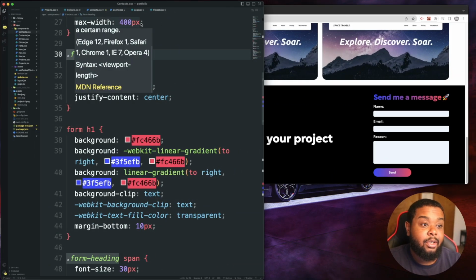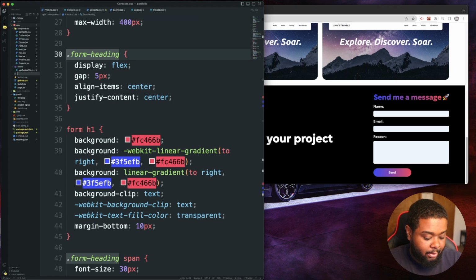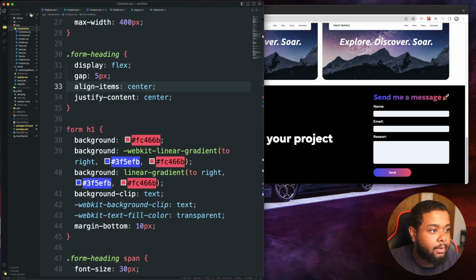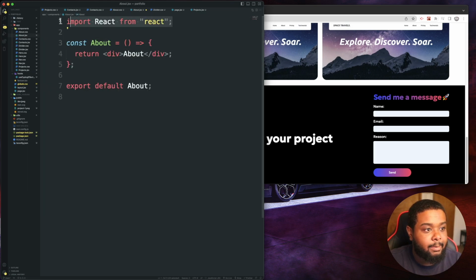All right, so now let's get started on the about section. We're gonna go ahead and create our about component. Not inside of there. Hold on. Delete that. All right. So about CSS, and we're gonna do an about JSX snippet. Sometimes it works, sometimes it don't. Go to import the CSS.